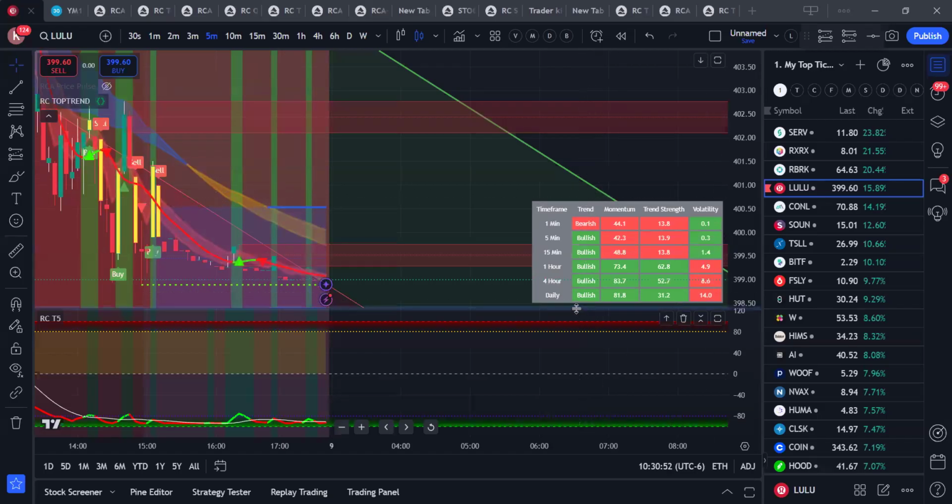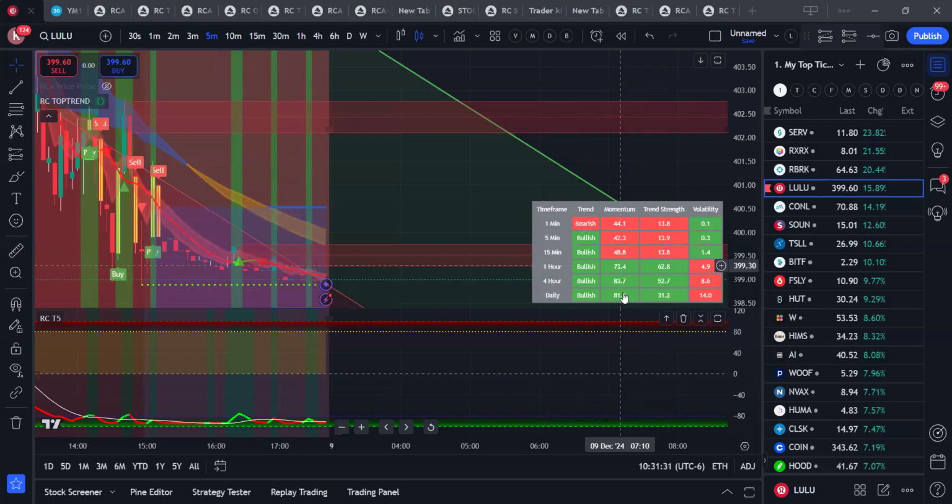You need to look at the trend. You are not only looking at the trend, you are also looking at what the trend strength is, whether the strength can sustain, or is it only for a shorter period. If it is only 10 or 8, that means it is just for a shorter time. If it is above 20, it can sustain. If it is above 30, it can go for the next 1 hour, 2 hours. The trend can continue for the next 1 or 2 days also. And then momentum, at what speed, at what acceleration, at what velocity it can move up. So you are looking at all the factors which are needed for trading by just looking at this table.